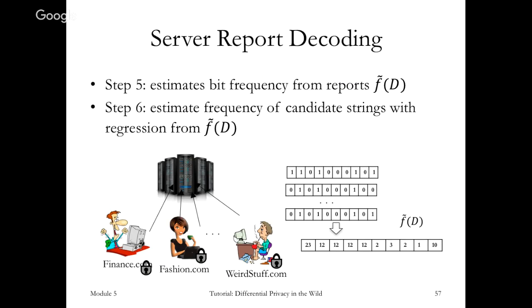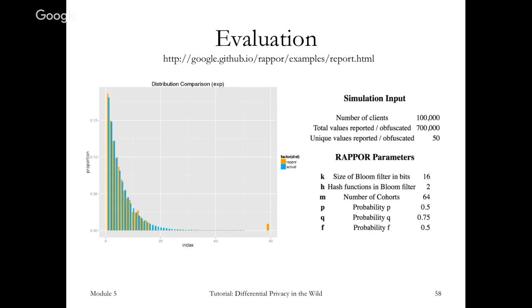And then finally, they used all of these noisy Bloom filters, added them up, and did a little bit of inference to reconstruct the actual values that they wanted, which was for a specific domain, how many users had it as their home page, right? Based on that, they can construct such histograms: given these URLs, how many users had this as their homepage. And they could get pretty good accuracy for a large number, as long as the number of clients is very, very large, which is true because the number of Chrome users is very large. Okay.